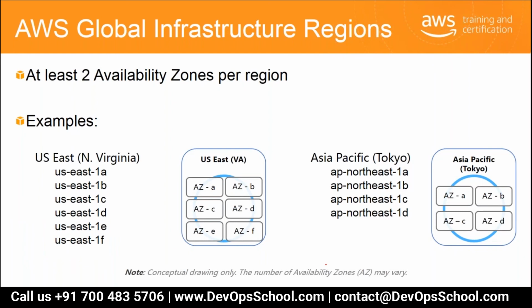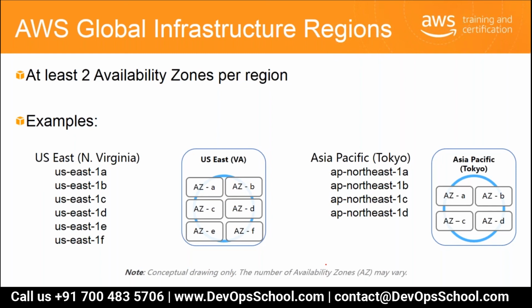So AWS Global Infrastructure regions will have at least 2 AZs per region. And each region is a separate geographic area which has multiple locations isolated from each other. That is availability zones. Each availability zone is isolated, and they are connected through low latency links. When any natural disaster happens, AWS isolates the availability zone so that it does not affect the other availability zones. For example, when there is an earthquake or some other catastrophe, AWS will not build 2 availability zones on the same fault line. So no 2 AZs are on the same fault line.